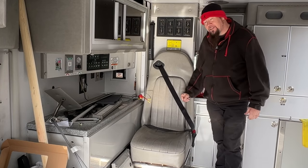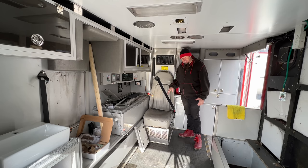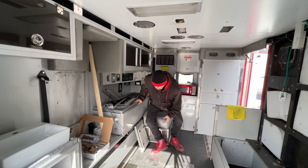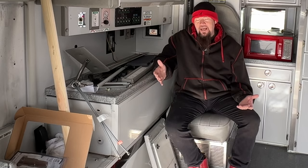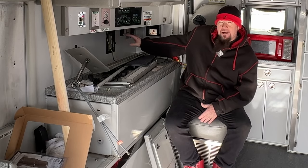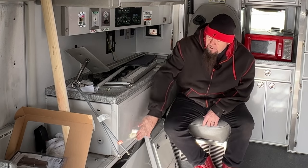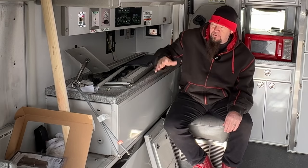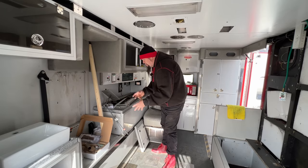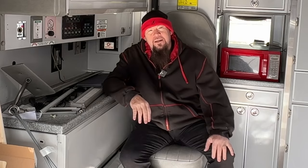We talked about taking the jump seat out and putting the refrigerator there, but underneath the seat is some of the air conditioning things and vents, and it tilts forward to access those — which would be a pain if the fridge was there. Also, I need a seat in case I have somebody ride with me, or just a place to sit. I've ordered a custom stainless steel wall-mounted table that'll mount about this size and fold up. I'll have the fridge here and the microwave here, I can reach in the fridge, make a sandwich on this little area, sit down and eat, then fold the table away when I'm not using it — and this is a place somebody else can hang out too.